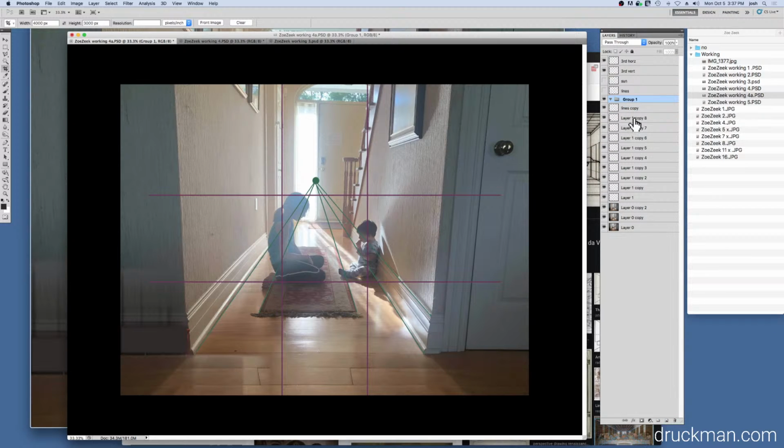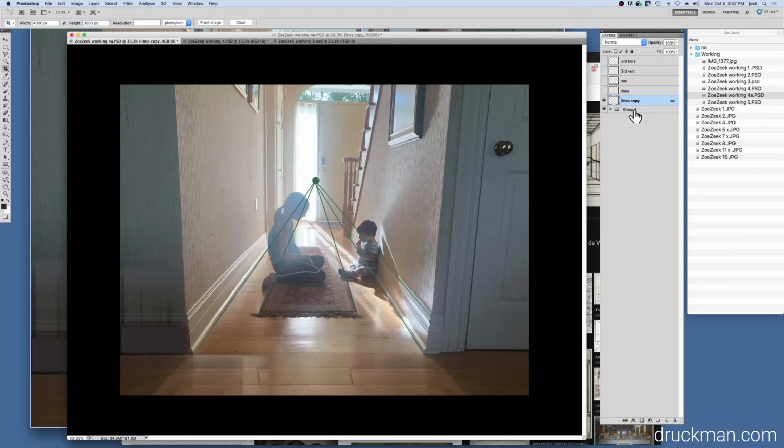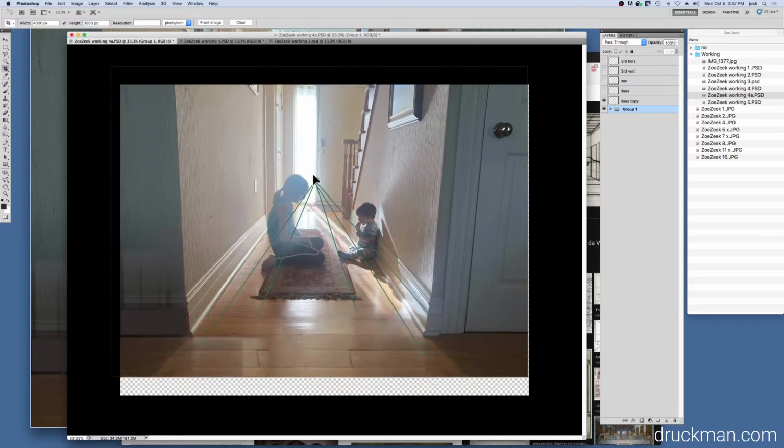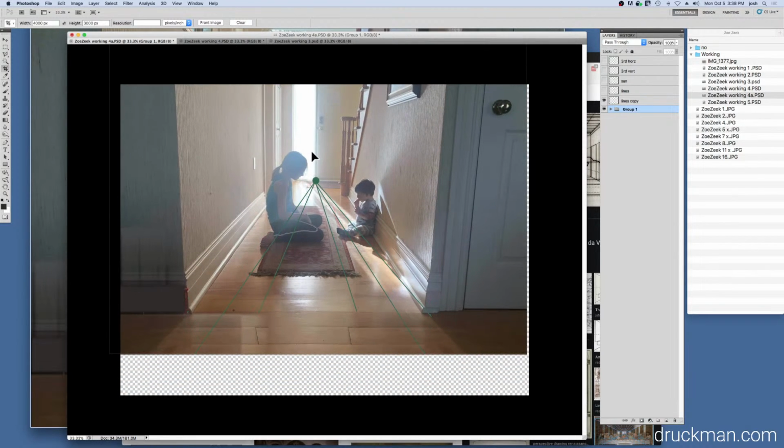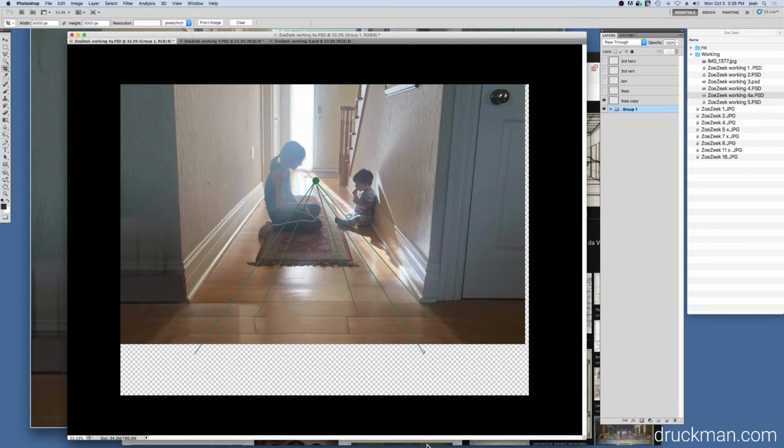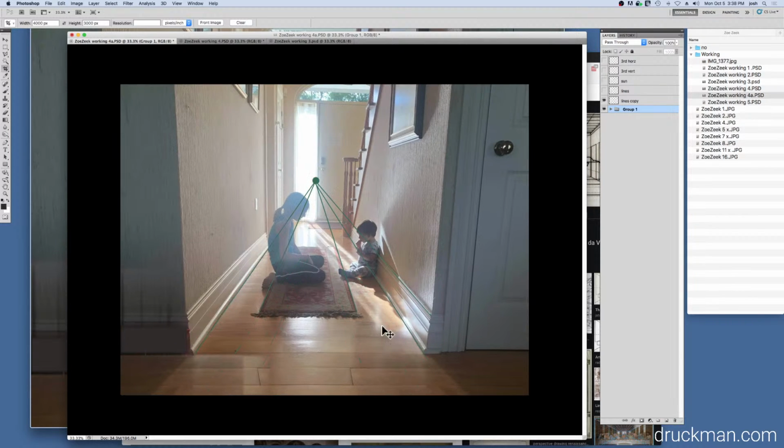I'm going to take all these things and move them into this group here. Take the lines out. Just one sec. Okay, so I'll hide the lines. I'll hide those things. So what if I was to move it into the center, it would look like this. And it would just feel weird. It just doesn't actually, I don't know.